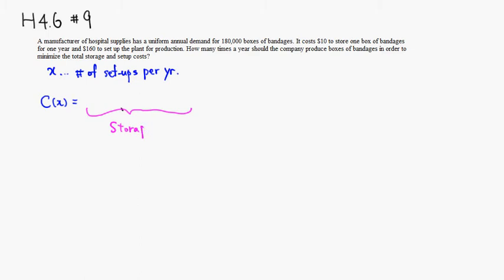Actually, instead of the storage cost first, I'm going to do the setup cost because it's easier. Setup cost, and then we have to add the storage cost. Setup cost is easy to compute because we do x number of setups per year, and each setup costs 160 dollars. So we do 160 times x.